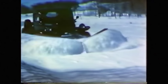There were no restrictions or geographical limitations to our trip. So when word reaches us that power wagons are being used up north in the blizzard-swept areas for hauling feed to stranded cattle, we decide to leave the southern sunshine and hurry north to record that chapter. During the Wyoming-Nebraska blizzards of '49, we knew power wagons had been used extensively to reach starving cattle, but we hadn't seen it. Now we are here. We can get the story firsthand.